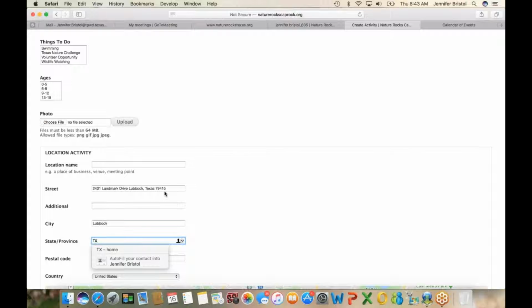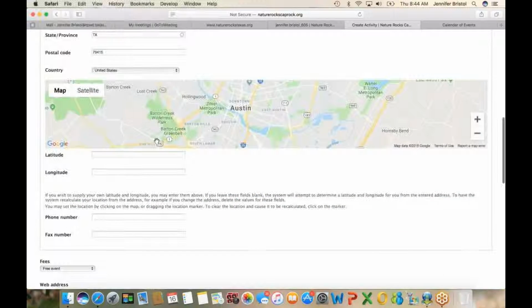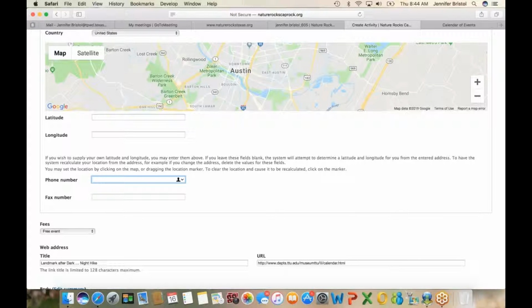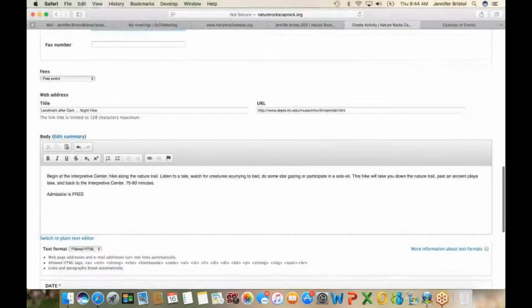If you have a valid address on here, you don't need to worry about the GPS coordinates, because the address will go ahead and populate it onto the map, which then makes it easy for people to find you. So you don't have to worry about the longitude and latitude. There is a phone number, so we'll make sure that we include that. And once you put in the phone number, it is live. So if somebody's using their mobile device to look up your event, they can just push it right there from the mobile device once it's all into the system here.